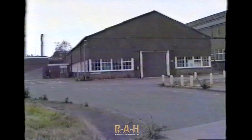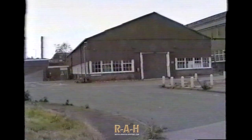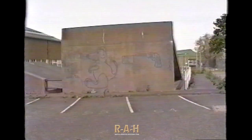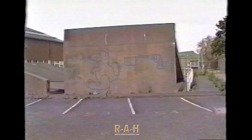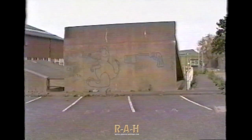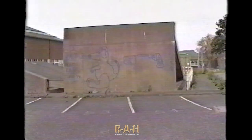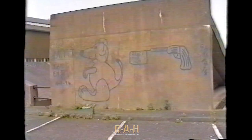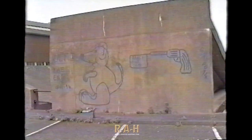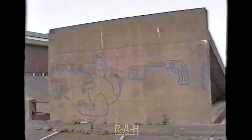Building 4 was a building that was used for housing all the private cars. When I say private cars, they were Ministry of Defence cars that were used on site. This is a ramp which was used for testing vehicles for clutch and brake, etc. And the graffiti that you see on there was put on by somebody, presumably an employee of the Arsenal, when it finished in September or December 1994. I have in fact noticed a date on there which states it's November 94.